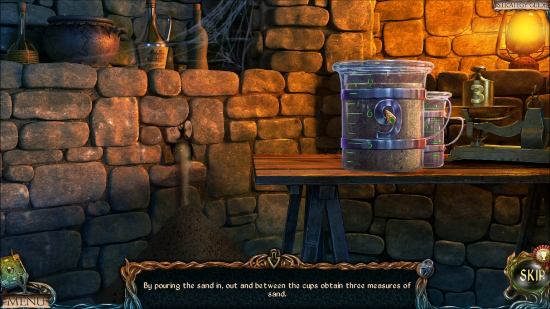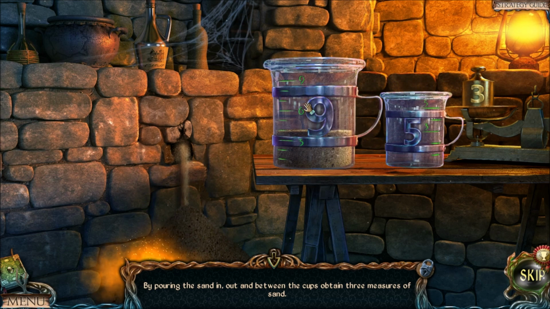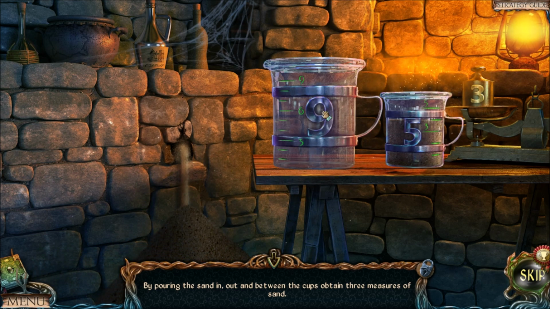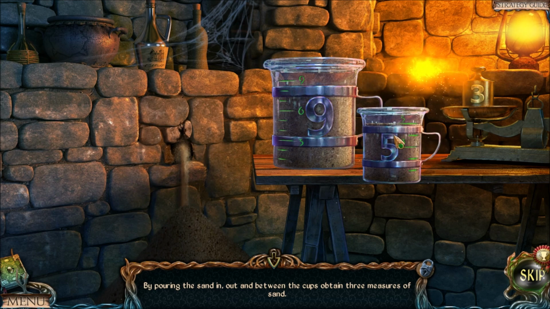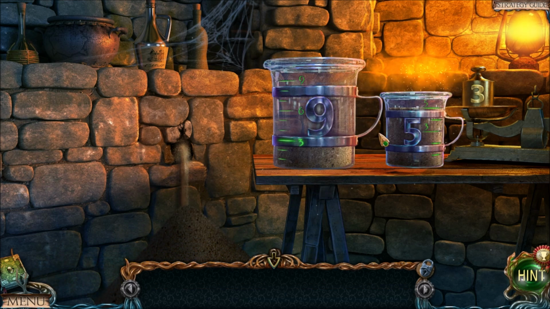So you want to fill up 9 here, put it into 5, then dump the 5, put 9 into 5 again. Now we're going to fill up 9, we're going to put 9 into 5, we're going to dump the 5, put 9 into 5, and we're done.